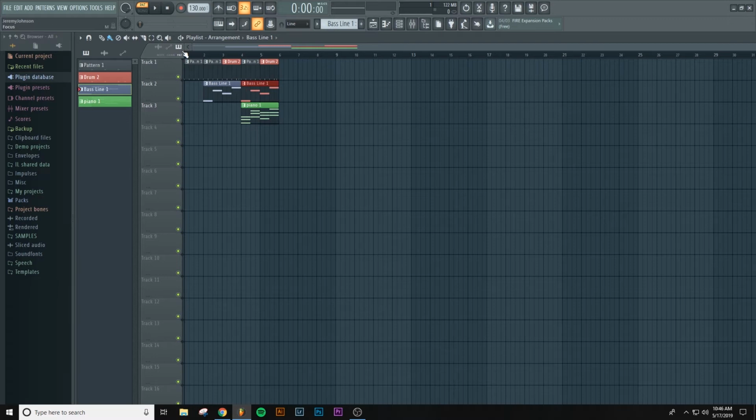So now we're telling FL Studio when we're playing this song to play this first pattern by itself, then start the bass, and then at this point start the piano. And this is how you start creating the structure for a song. You don't necessarily have to do it all this way, but you're adding in different instruments and you're telling FL Studio when and where to play those things. So let's go ahead and hear what that sounds like right now.